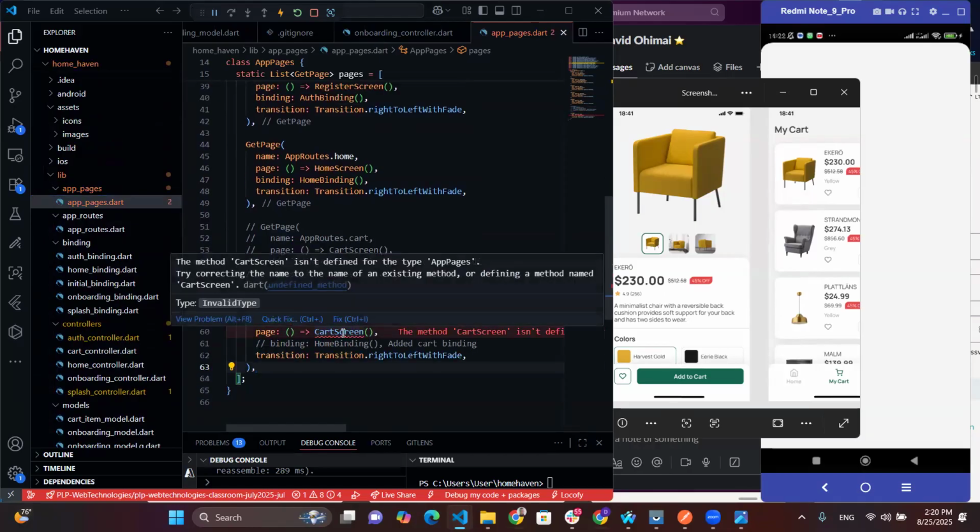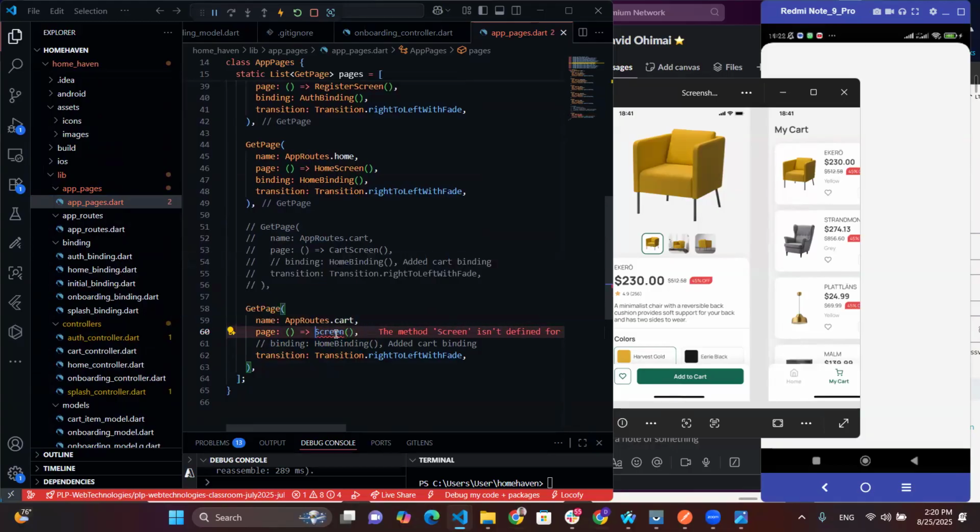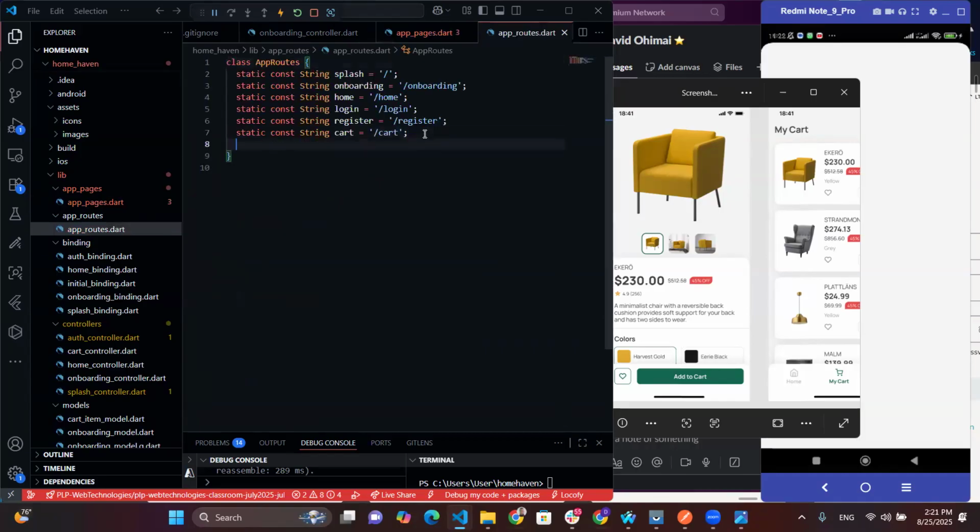Just add this, and then this is going to be our detail screen. Product detail. Go here and add this. Go back to our page.